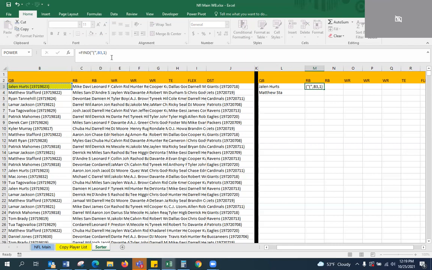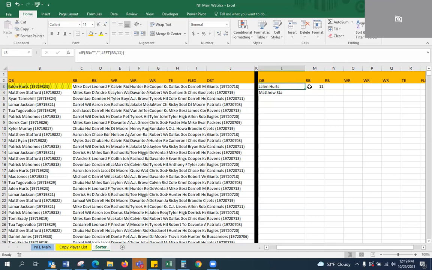And so there we go. And it's 13. Now, I told you that 11 is the accurate number here for Jalen Hurts. Why is it 13? Well, because it's including not only this space, but also the parenthesis itself, because we had to find it. So if we know that for every name we want basically all the characters except for the space and the parenthesis, we know that there's 2 less, so we can do FIND that parenthesis, -2. And then it's 11. And that's the same 11.